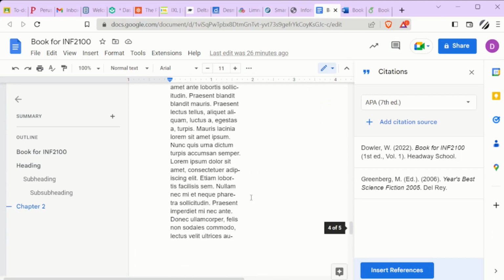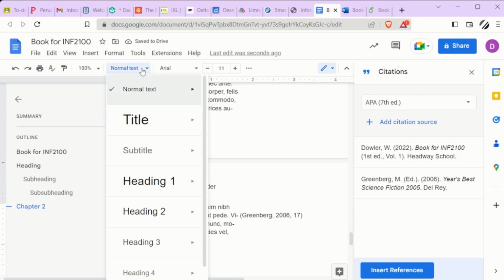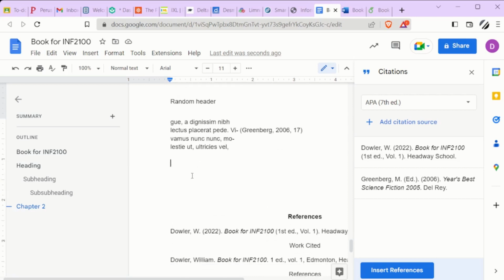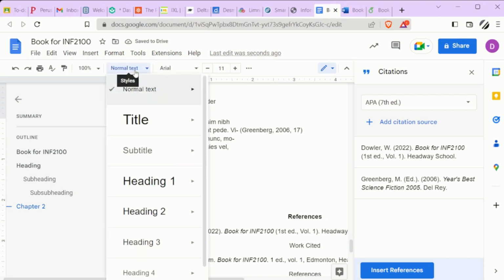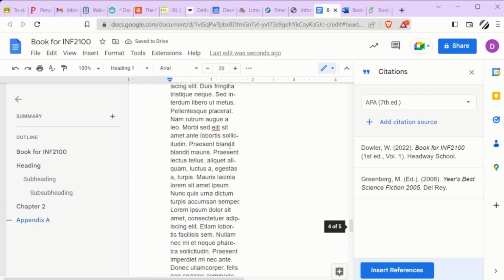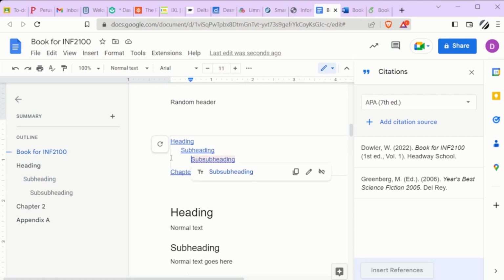If you are working in Google Docs, or in Word, an appendix is easy to do. You do it like any other chapter. So you'd give it your title or your heading 1 heading. But this time, instead of calling it a chapter, you call it, say, Appendix A. So we have Appendix A, we highlight, give it heading 1, and then it appears at the end, as it will appear in our table of contents. And that table of contents gets updated.